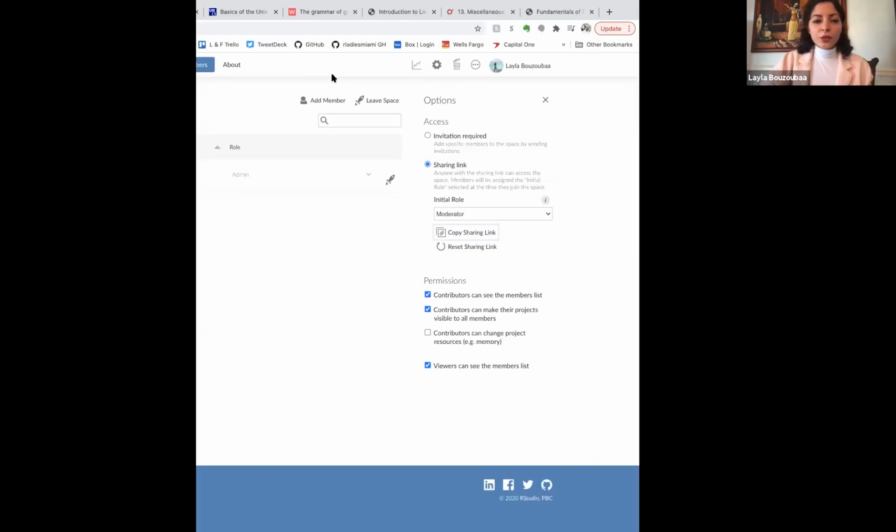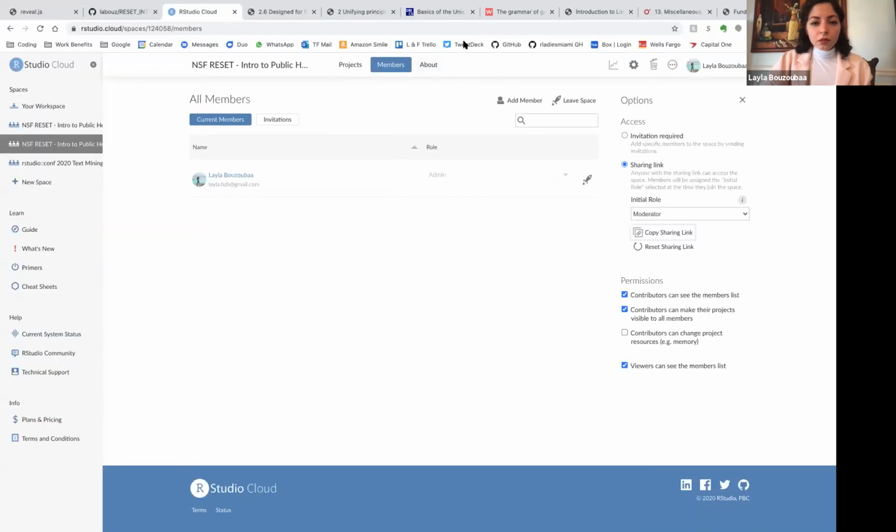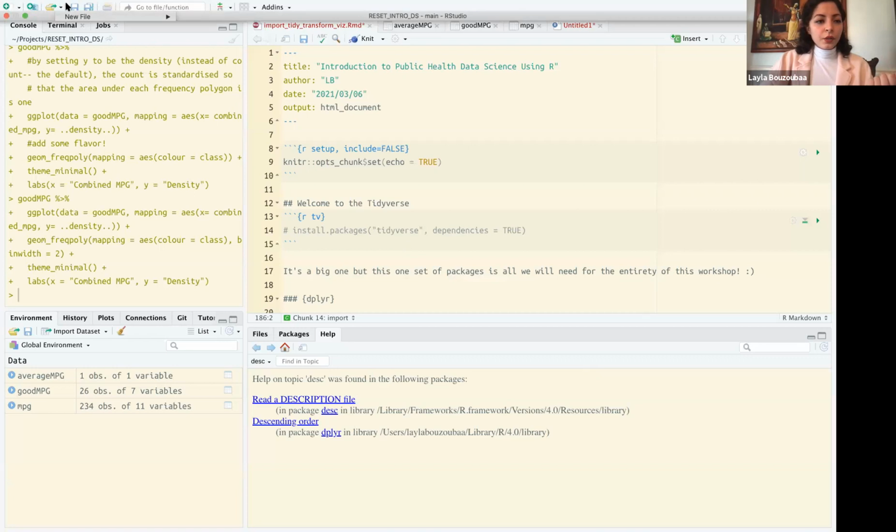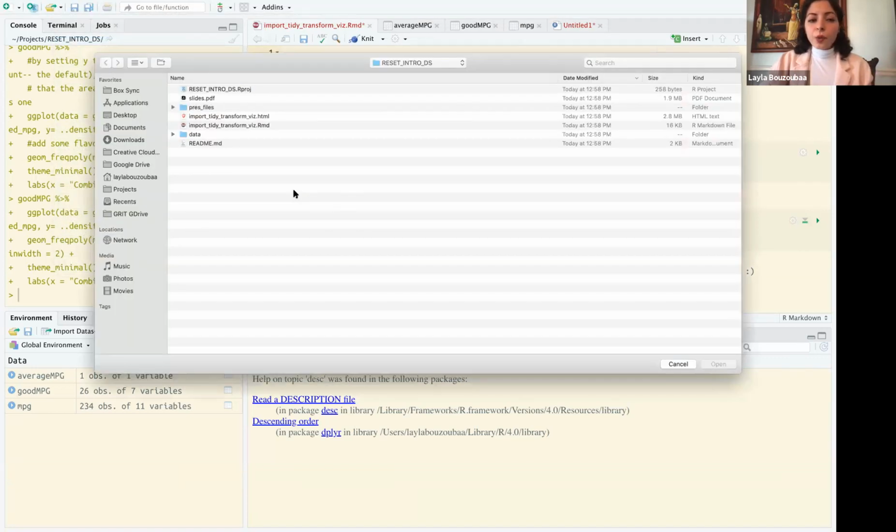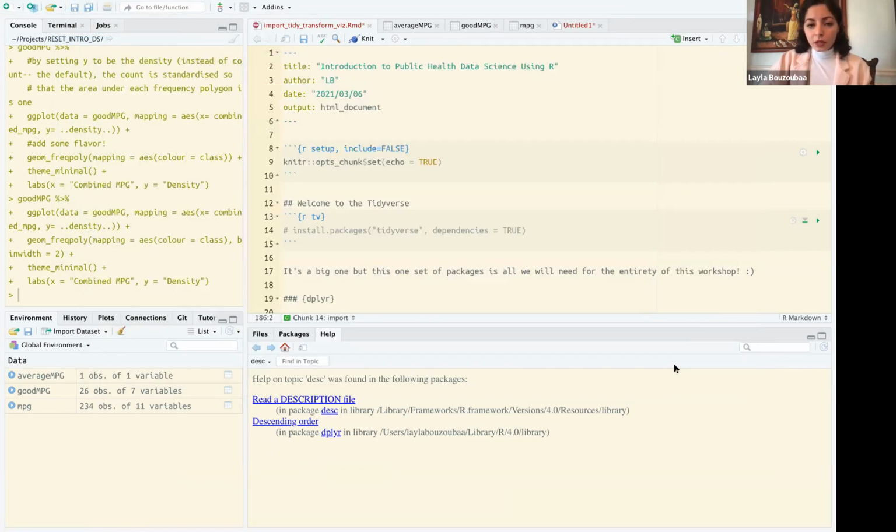The way you do that is go into RStudio and hit File, Open File, navigate to where the RMD file is, and just hit Open.